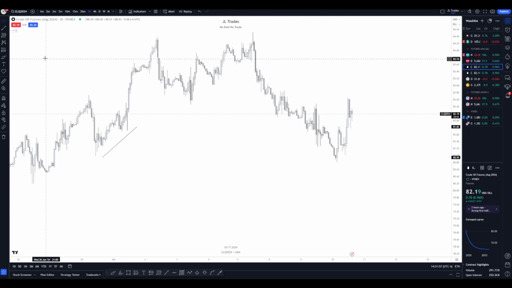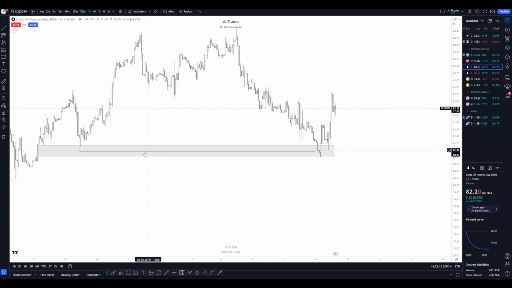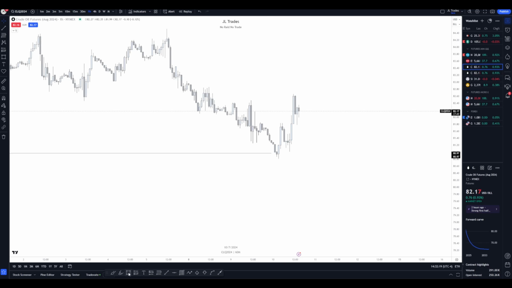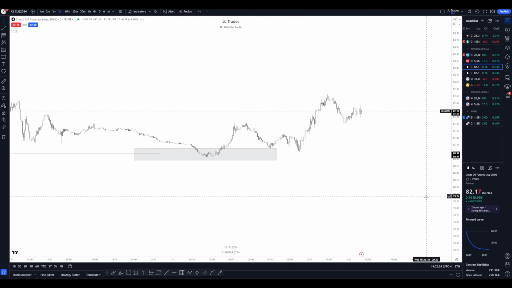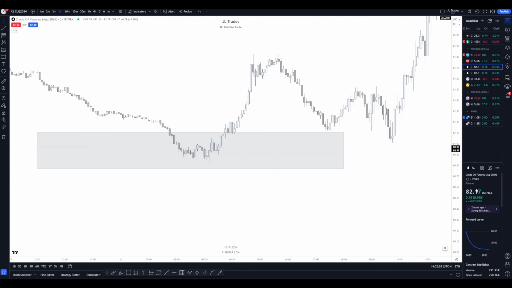So this is all an area where we could look for price to come and visit in the future, which it does. What I can then do on the 1 hour is note out an area of interest. So we have sell side liquidity that also overlaps with a bullish fair value gap on the 1 hour. Okay, so with this in mind, I can then look at this area in price on the 5 minute, which is time frame alignment.